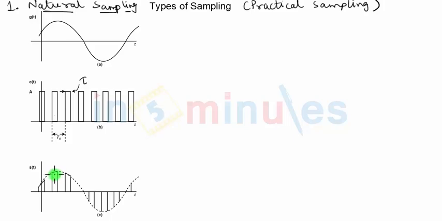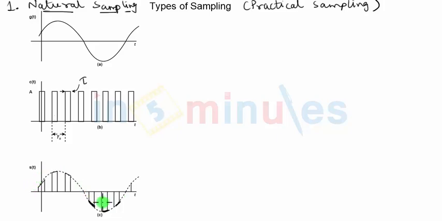You can see that we are not just adjusting the height of the rectangular pulse, but we are changing the entire magnitude of the rectangular pulse during the pulse duration also. The new magnitude of the rectangular pulse is not constant. It is varying as per the original magnitude of the modulating signal. After the third, the fourth rectangular pulse will have a negative magnitude as the signal is becoming negative. The fifth rectangular pulse will have increased negative amplitude, and so on.